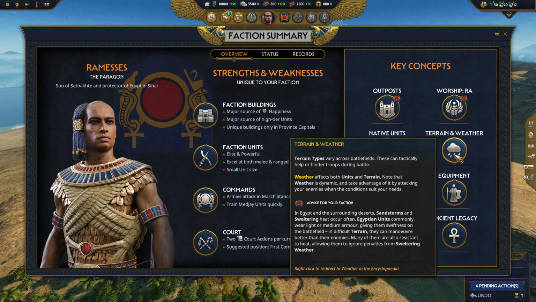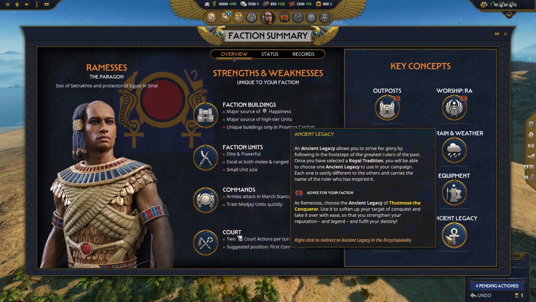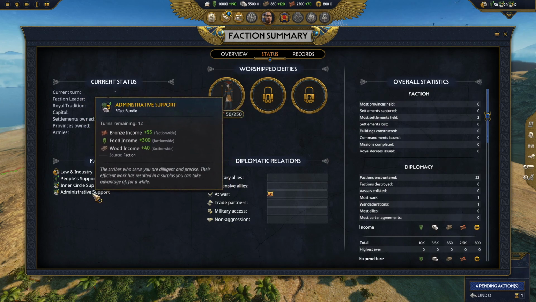Native units, terrain and weather. Titles, equipment, legitimacy, and ancient legacy. So all this stuff we've got to keep track of. And our status. Current turn is 1. So we are independent. Settlements owned 2. Armies 1. So we have law and industry, people support, inner circle support, and administrative support.